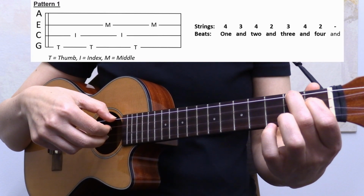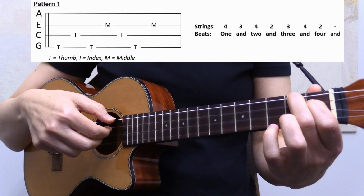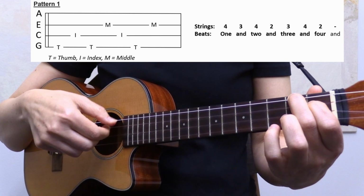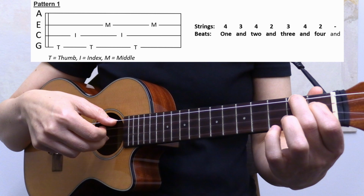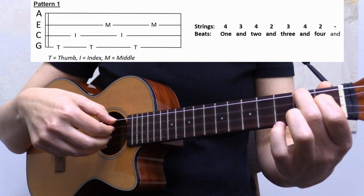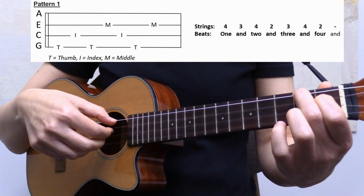The rhythm of this pattern is 1 and 2 and 3 and 4 and. Playing this pattern at a faster tempo will sound like this.